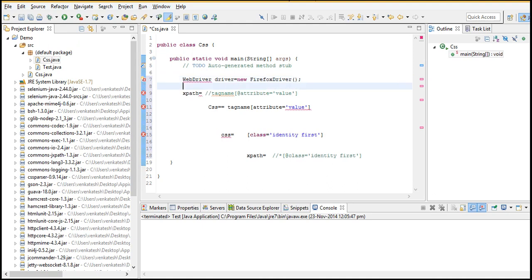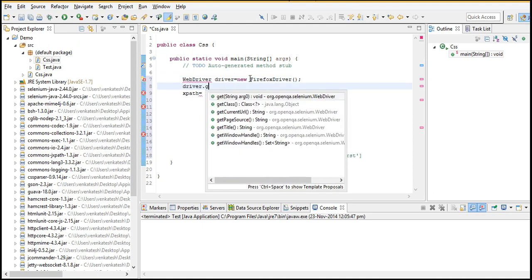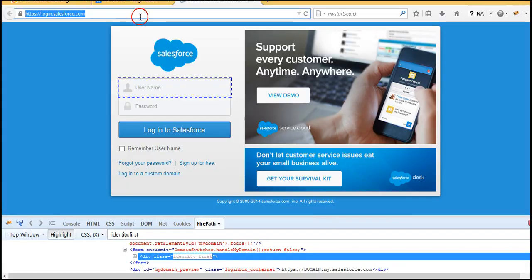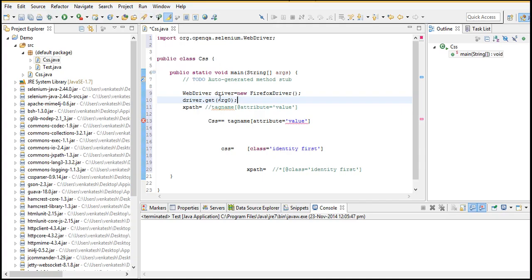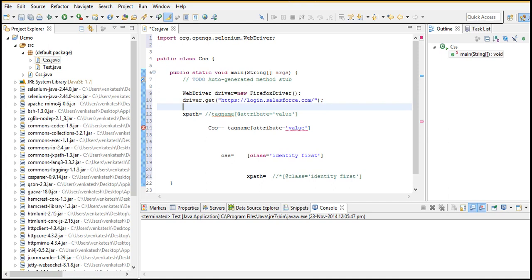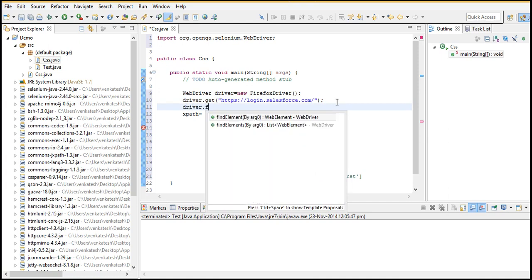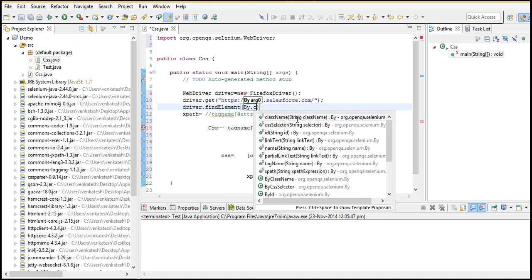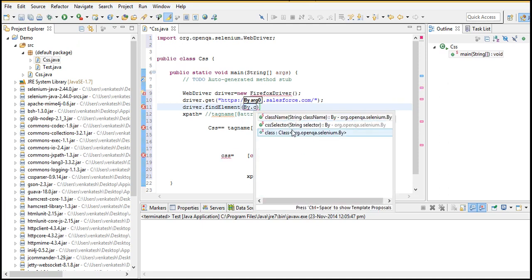Driver dot get, this is our site, Salesforce. Cool. Now driver dot find element by dot css selector.